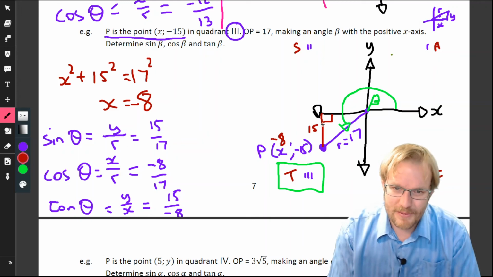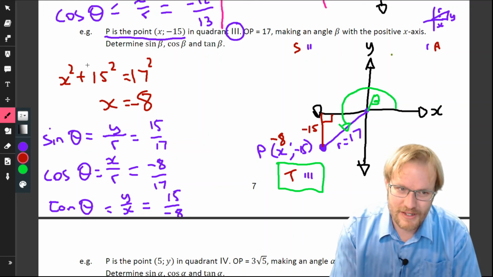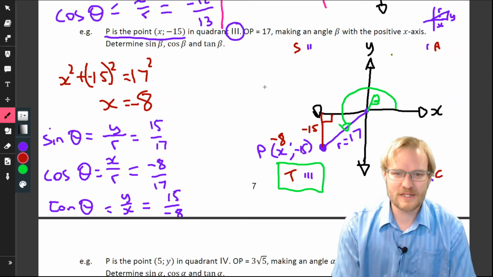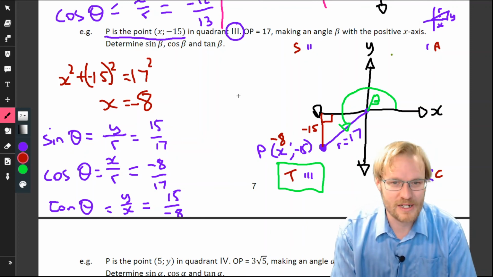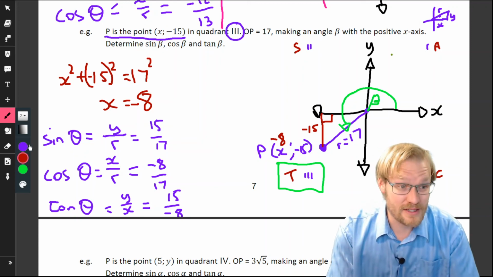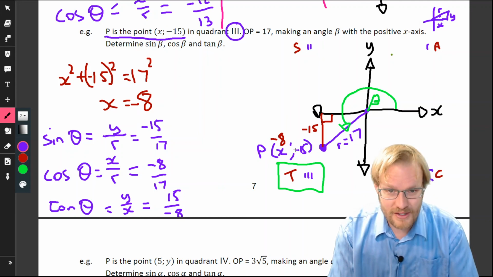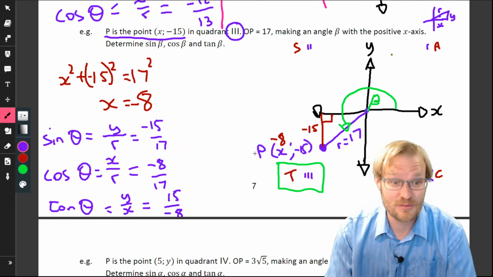This length might be 15, but actually it's probably a bit unsafe to write. Maybe I should have said minus 15. Maybe over here we should have written negative 15. Then we're not going to make that mistake of there being a 15 somewhere in the diagram, because there isn't. There's a side length of 15, but it isn't 15. And look, I genuinely made that mistake there. So this should have been negative 15, because I should have read the point from here, but I saw a 15 here and I put it down. As I said, a genuine mistake.